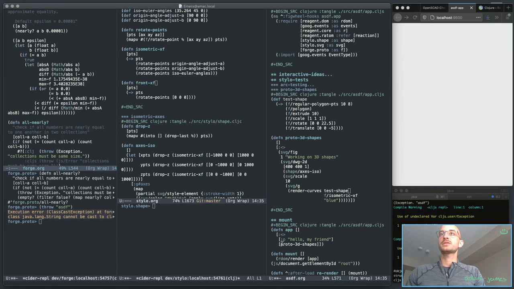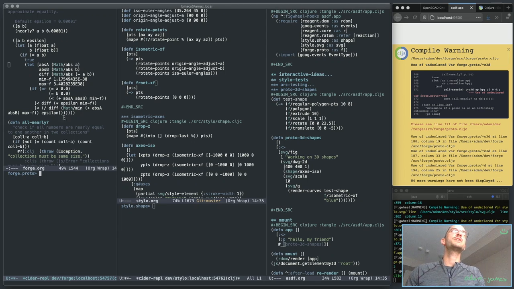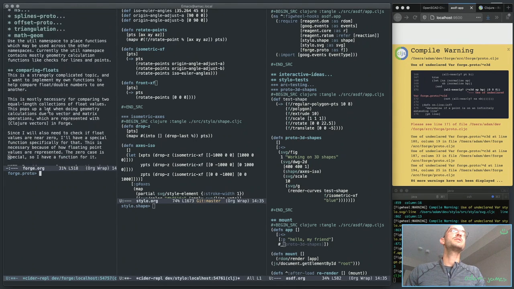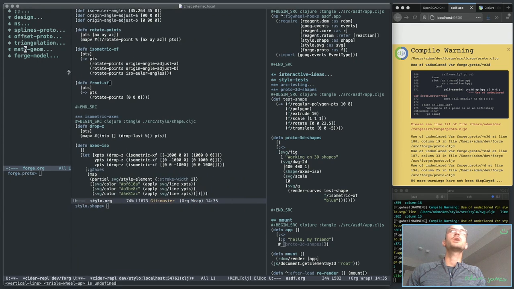Let's see if it is a sufficient change first of all. Okay, we lost something here, maybe. Save that. Undeclared. Okay, so we're getting different warnings now. That looks like it might have solved that particular issue, so that's a step in the right direction, which I am happy with. Okay, let's get back over to this and get working here.